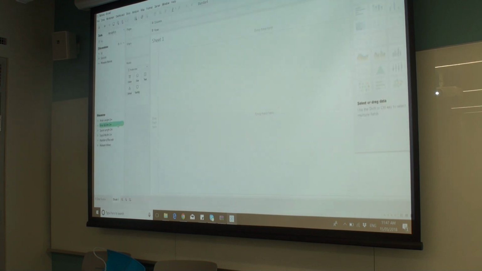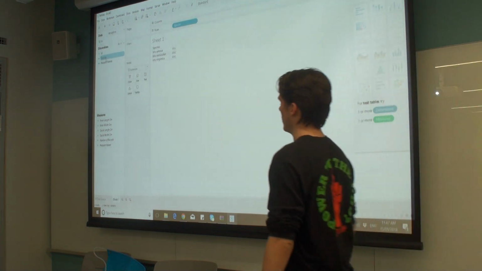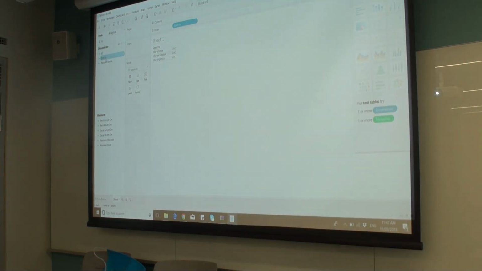Anyway, the first thing you generally want to do is have a look at the data. When you build in the data, it tries to pick out what is categorical and what is an actual value, which you can see it's split off. There is actually a third thing called parameters, which comes down here, which you can make your own. Those are the three types of variables in Tableau. And then for each variable you have what's called a discrete or a continuous value. Species is a discrete value. You can change it if you wish, and it's also a dimension.